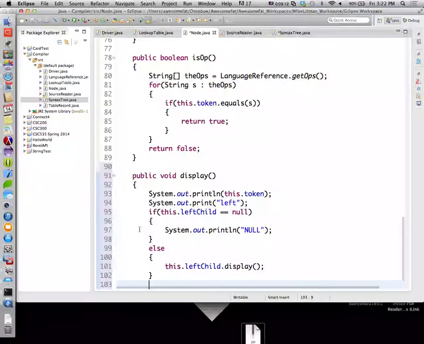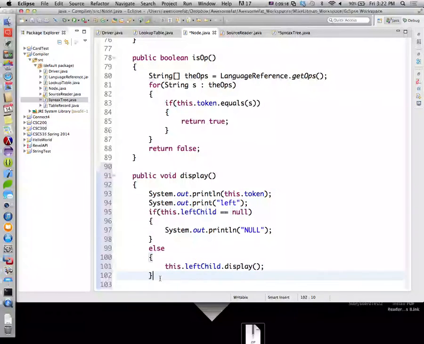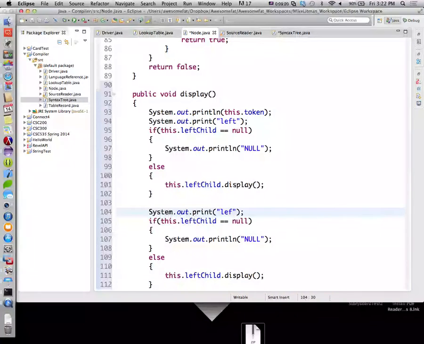Similarly for right, we'll display the word right. If this.rightChild is equal to null, print out null. Otherwise, we'll tell the right child to display themselves.